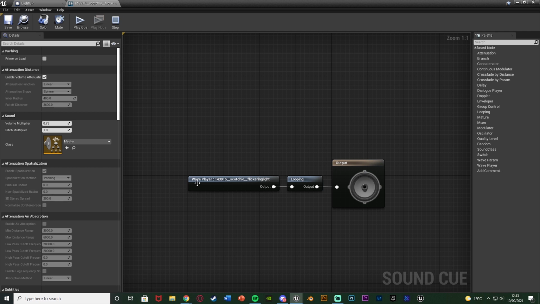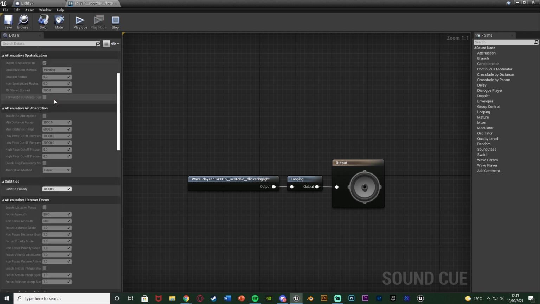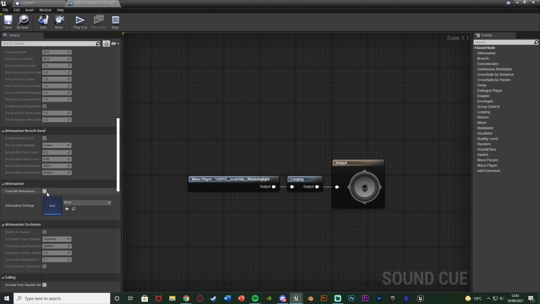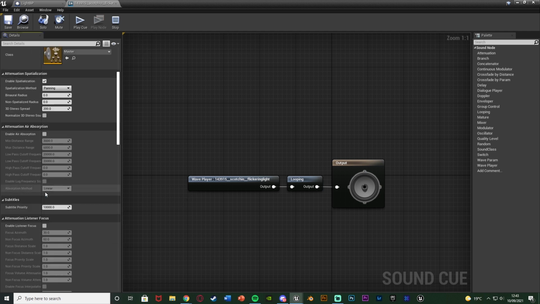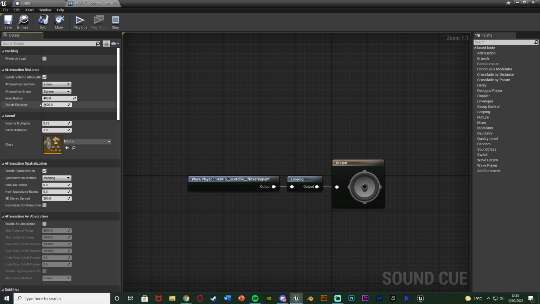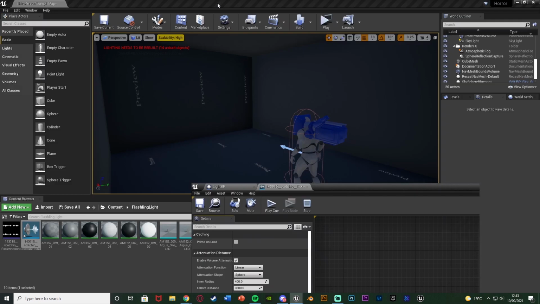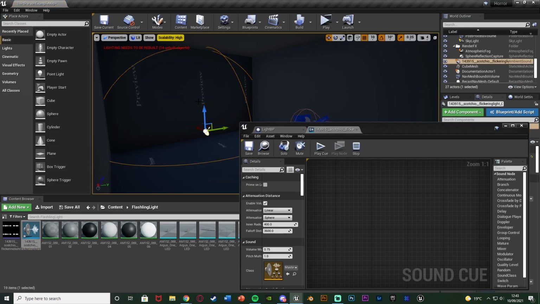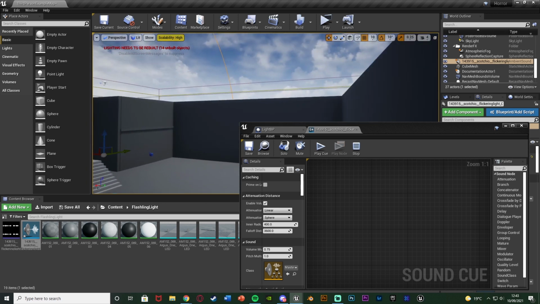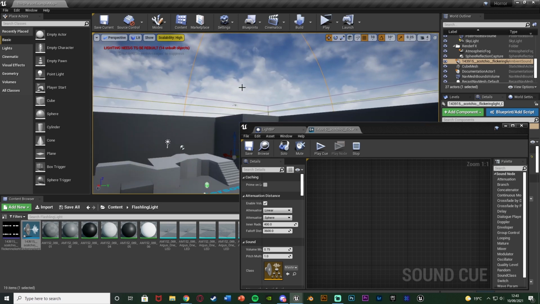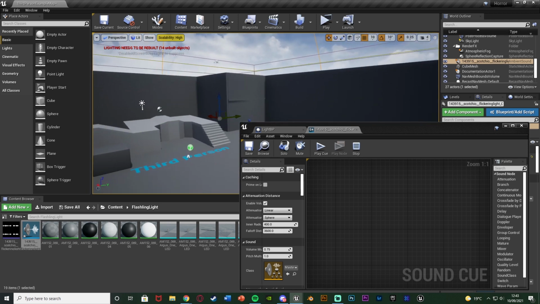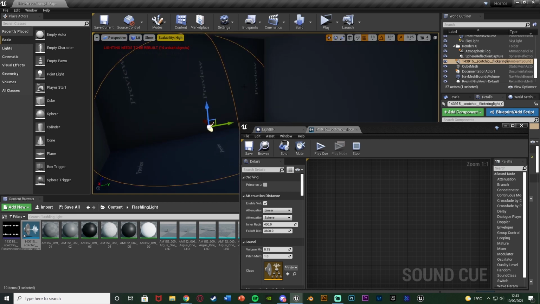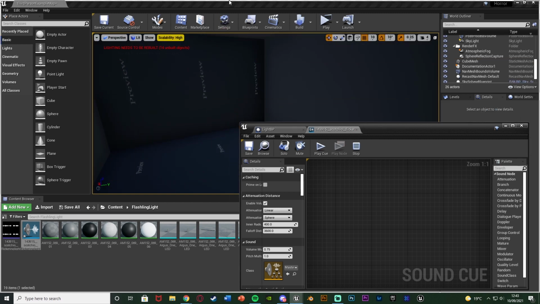And what we're also going to do is on the left details panel over here, scroll down until you find override attenuation, tick that, scroll back up, and then change the inner radius and fall off distance for how you want, and this is essentially how we're going to have it location based. So if I minimize this slightly and then drag in the queue, you can see this inner circle here is the inner radius, and that's where you're going to hear the audio at full volume, and the fall off distance is this bigger circle or sphere here, which is where you're going to hear it fading in and out the closer you get to the sound effect. I'm just going to leave it as default as that's going to work perfectly for me.